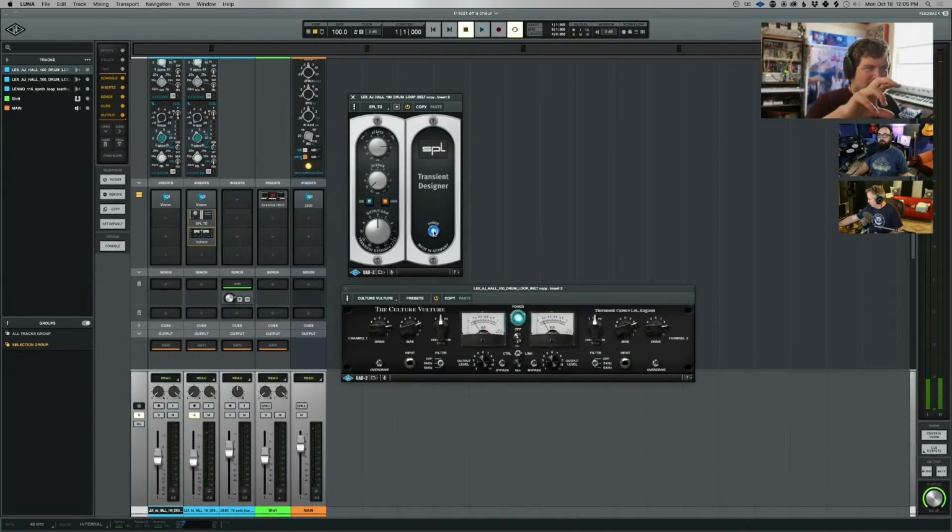So notice, when I added more attack at the first moment, it did a little something, but it was really when I took the sustain away. I hope you guys heard that as well as I did, because all of a sudden we're just focusing on the kick, snare, and hi-hat, the short transient moments of it, and then it's pushing into that distortion. Yet again, let's hear what this sounds like in context.